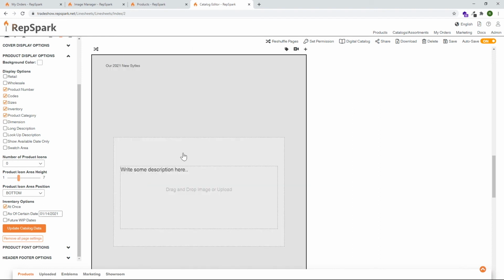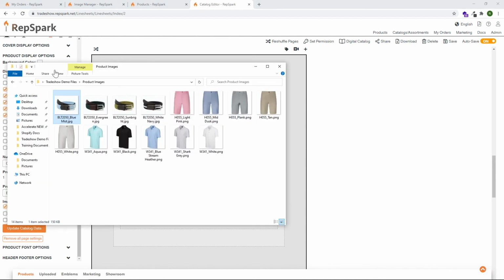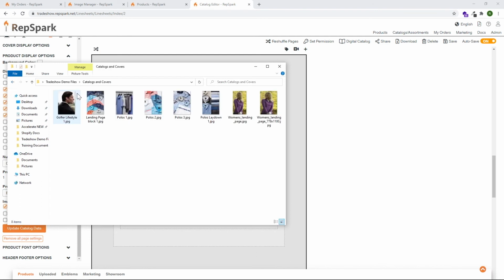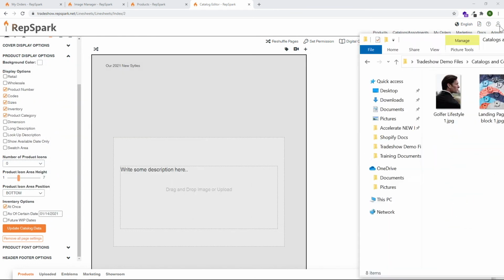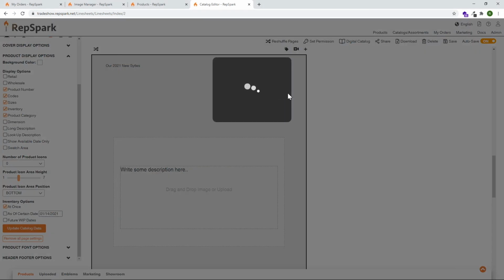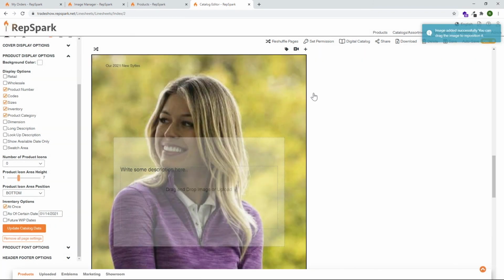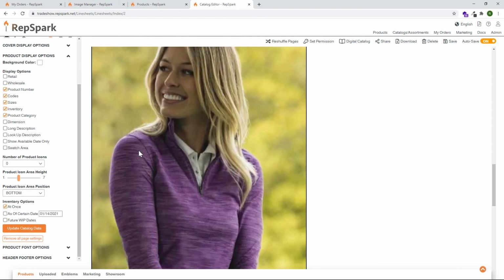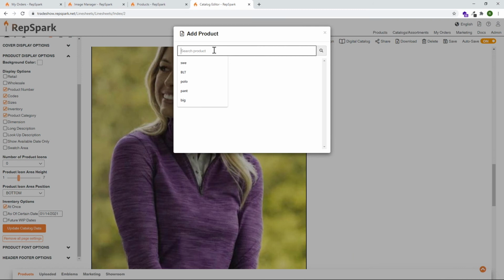I'm gonna go ahead and choose the full screen one here again. And then let's see. So I'll go ahead and drop in an image here. Okay, so I've dropped in a lifestyle image for this. Now what's nice about this is you can click this little tag icon up here and you can tag the products within that lifestyle image to make them shoppable. So let's say this is one of our products, this sweater right here.